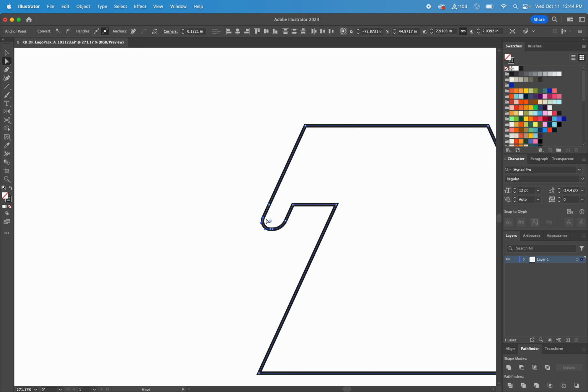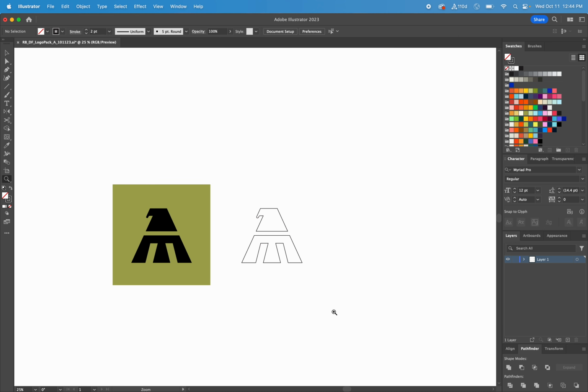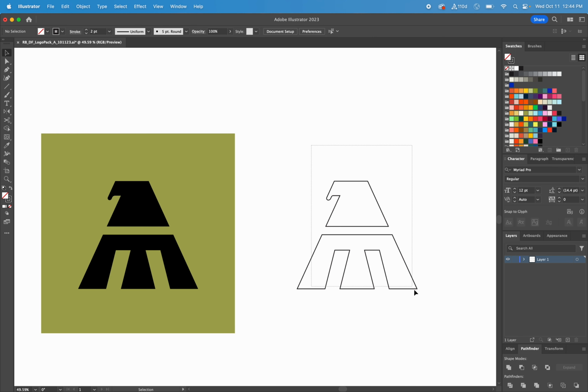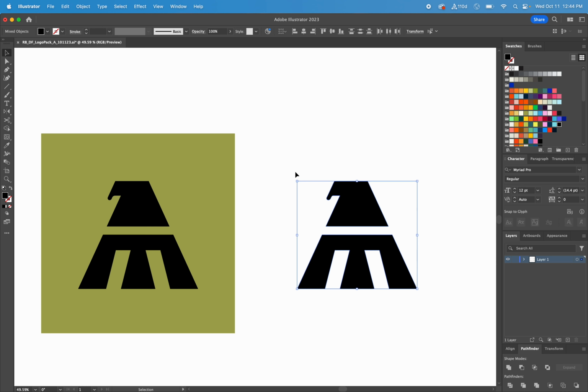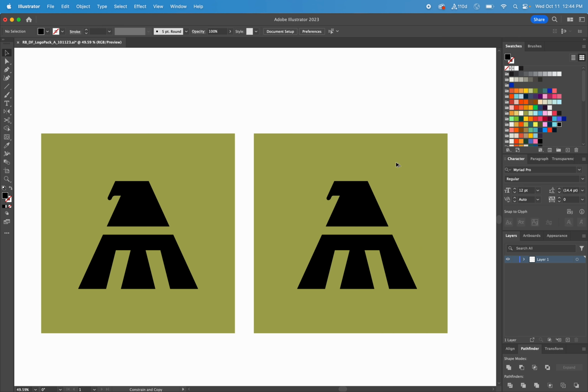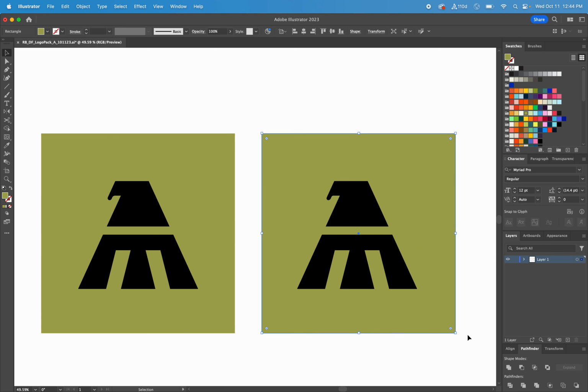adjusting it just till I get a nice even round shape here. I'm going to pull this one down by clicking it, pulling it down just a little bit. There we go. All right, zoom back out. I'm going to click, drag, select these, get my eyedropper tool, select this color here. I'm going to make a copy of this background here, and there, start to finish, we have recreated this logo.